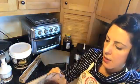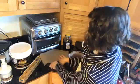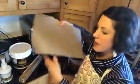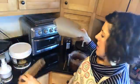And then, we probably don't want to take the time to do this on live camera, because it's a little bit of a process to scrape out the bowl of the food processor. But I have my dish here. This is an 8x8, and then I have parchment paper. If you don't know about this, it's unbleached parchment baking paper that is certified chlorine-free. I keep a good supply of that in my kitchen all the time because we use it for so many things. It's way better than using foil or plastic wrap.